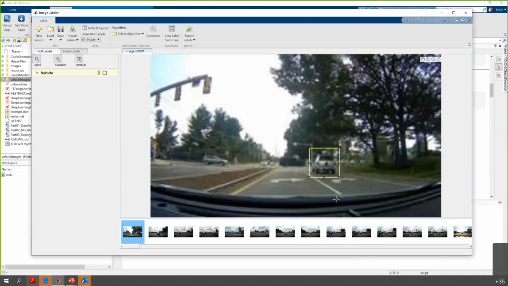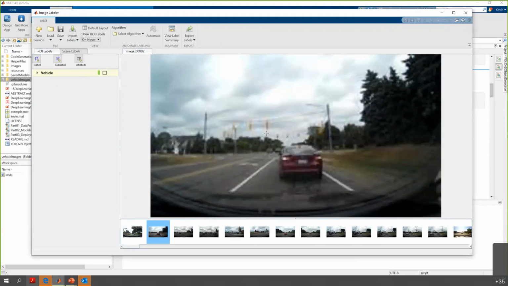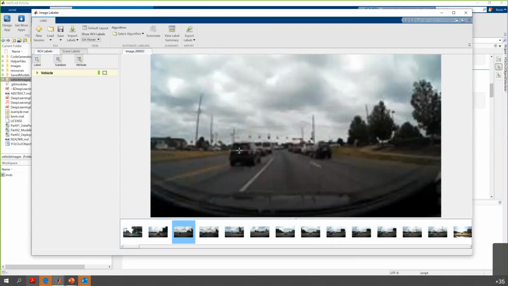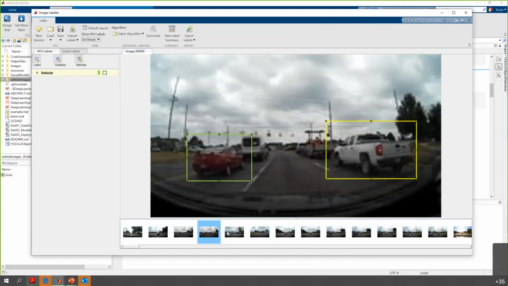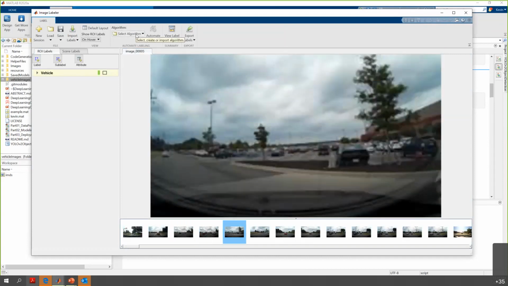And this process is really painful because you might need to go through every picture to label the car. However, if you have a well-trained ACF detector, you can utilize it to automatically label the car in the picture.